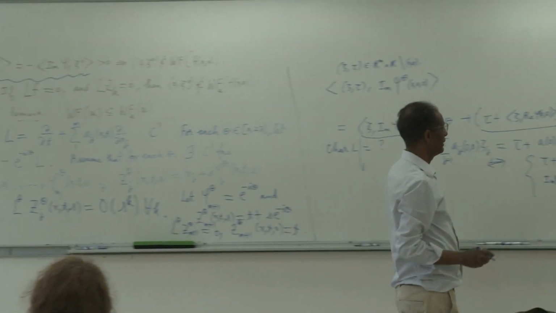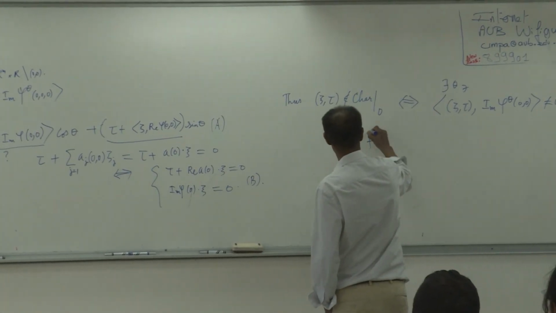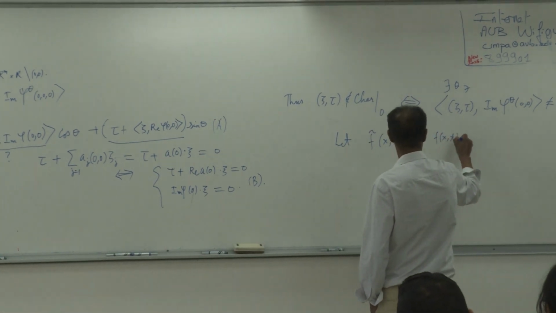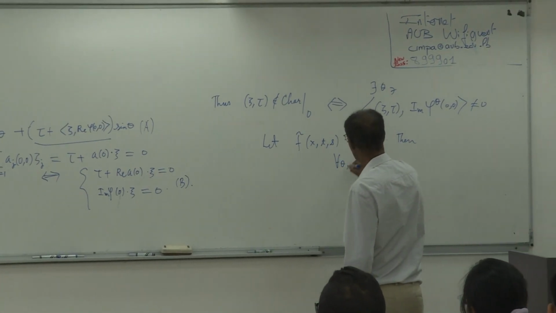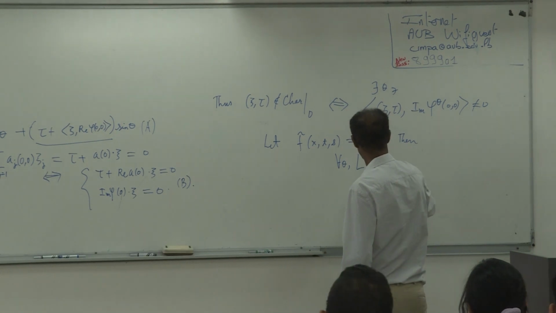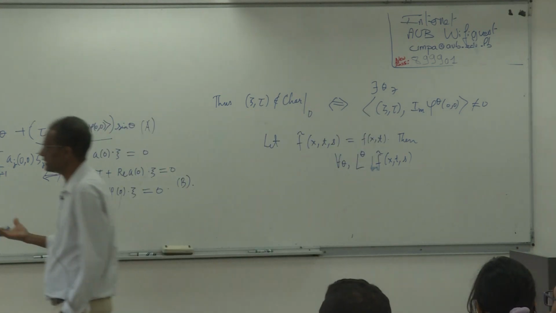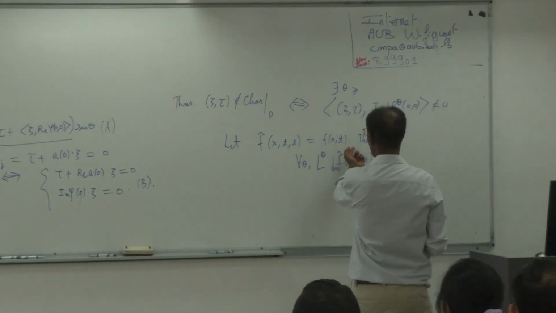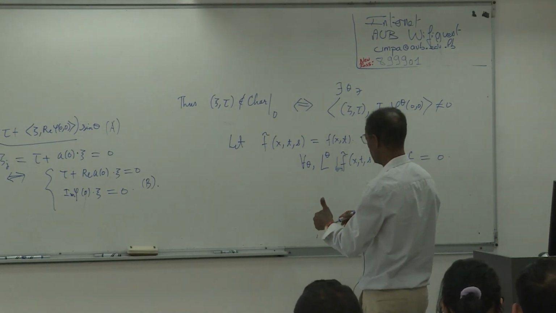First of all, for the trace, my solution was f of x, t, right? So let me define this function of the three variables to be just f of x, t. Then, first of all, for all theta, L theta f tilde of x, t, s. L theta is like L. It just adds one more differentiation, d by ds. But d by ds doesn't act on this. This is a function of x and t. So this is the same as Lf, and by hypothesis, this is 0. Great. That's one.